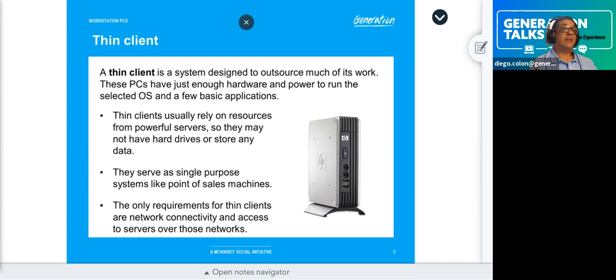Because, yes, it may have components there that do create a computer per se, but in most cases it only runs resources usually out of the server. So in a lot of cases, even the operating system itself may be just sufficient to connect to the server, and everything really runs off of the server because it has no hard drive to save the information, and the only thing it is used for is to connect to that server.